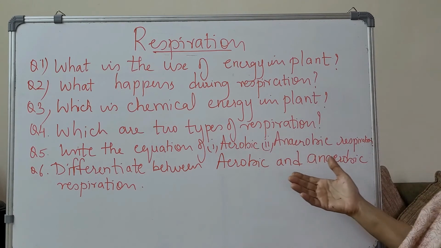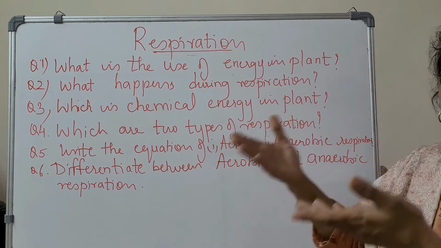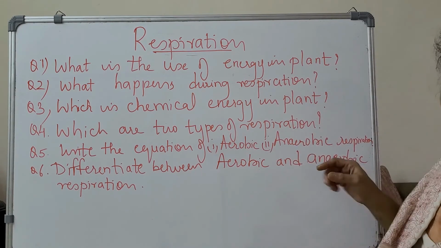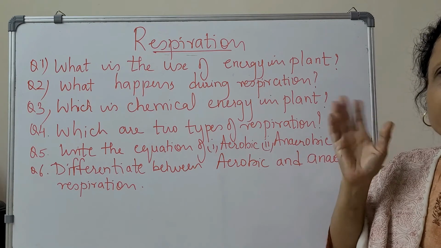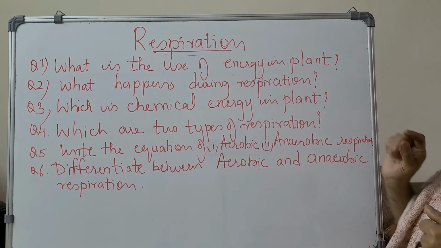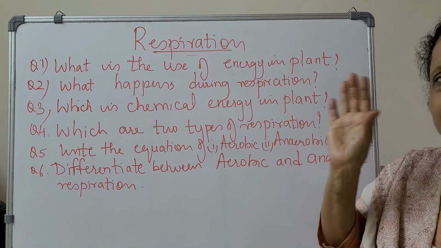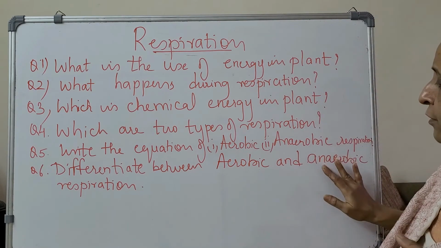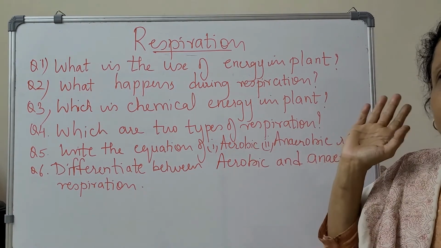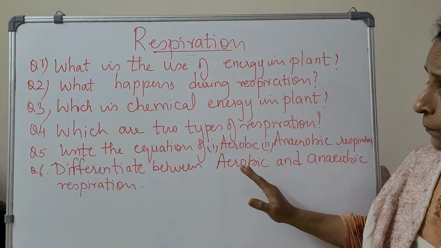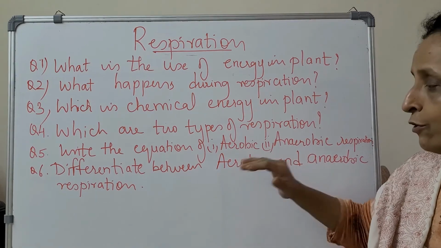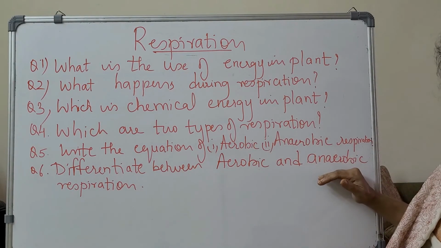Because you might ask sometimes why there has to be aerobic and anaerobic respiration. Because these organisms are small ones, they do not require much energy, so why should they carry out aerobic respiration? So in anaerobic respiration, very little, 2 ATP, adenosine triphosphate is produced. Here 38 ATP, that is 38 adenosine triphosphate, is released. So what do we want from respiration? Energy. So more energy here, less energy here.